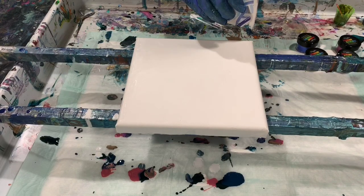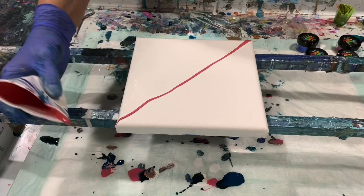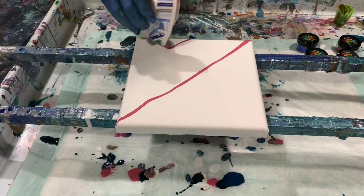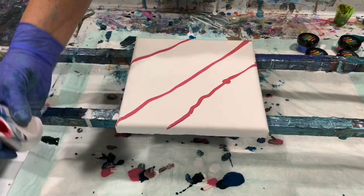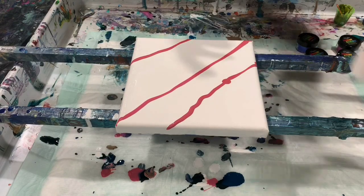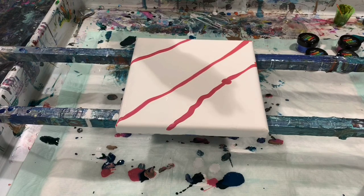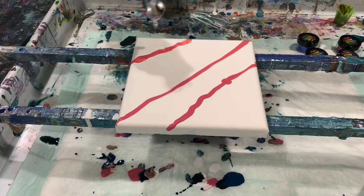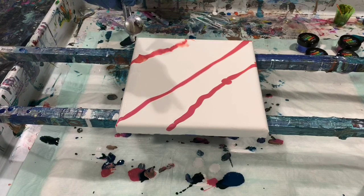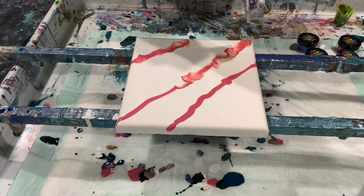I did thin these paints a little bit with my 90% water, 10% Floetrol mixture. So what I'm going to do is just put a couple of real light streaks on this painting here. Just like that. And I may use my little air compressor gun, maybe just to blow them a little bit here and there, to spread it out a little bit.